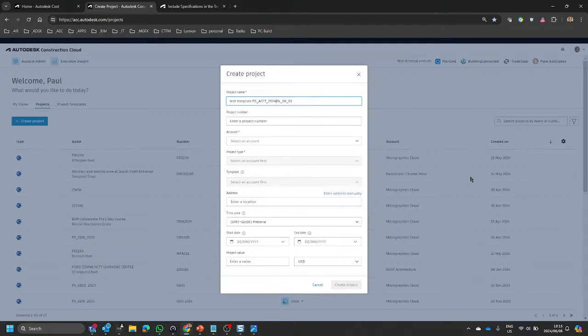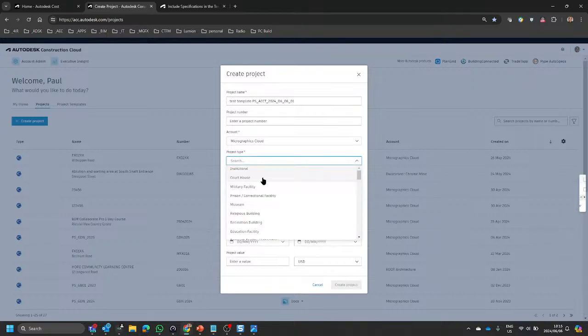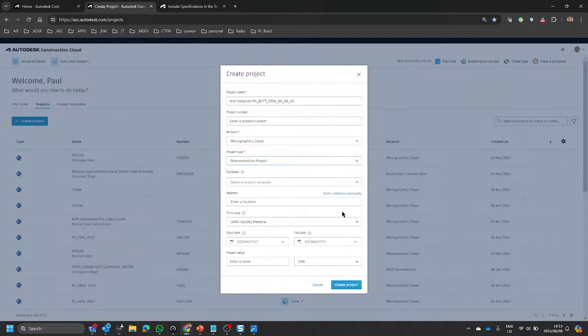I'd just like to test the template, 2024. The account is going to be micrographics cloud. The project type is just going to be a demonstration project. Everything else I can leave blank, and I'll say create project.